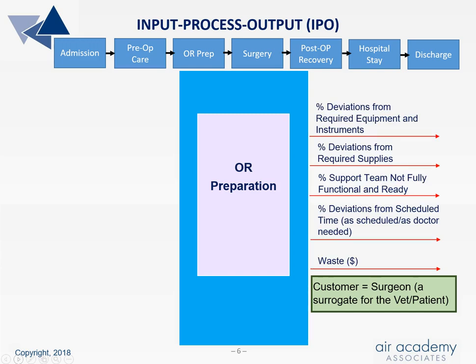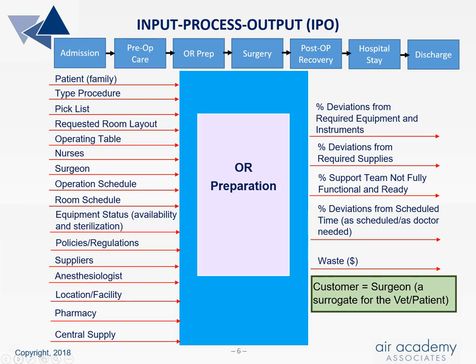As far as measurable outcomes, as confirmed by several medical center chiefs of surgery, I would propose those listed on the right-hand side of the IPO. The outcome measurements are measures of performance. They are able to reveal valuable information about the process. Once again, these are measurements which tell us the status or health of the OR preparation process.